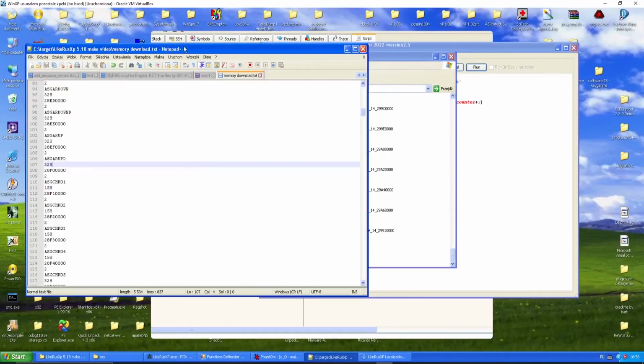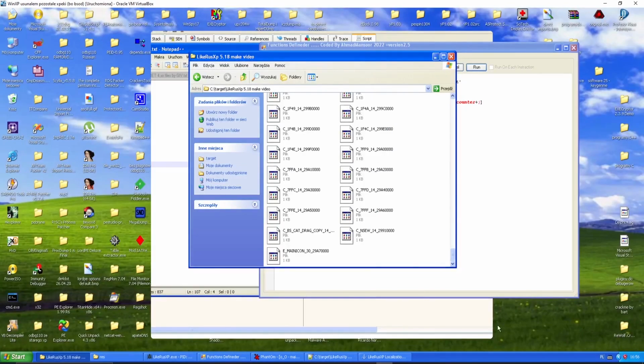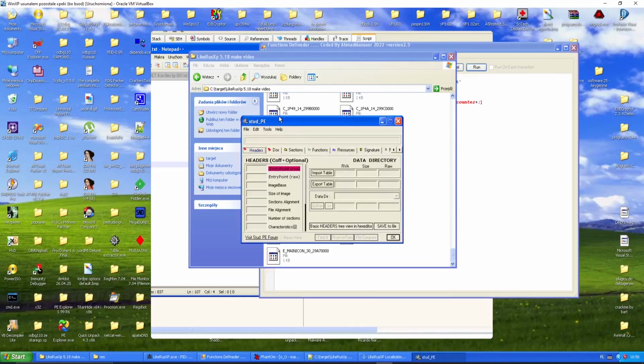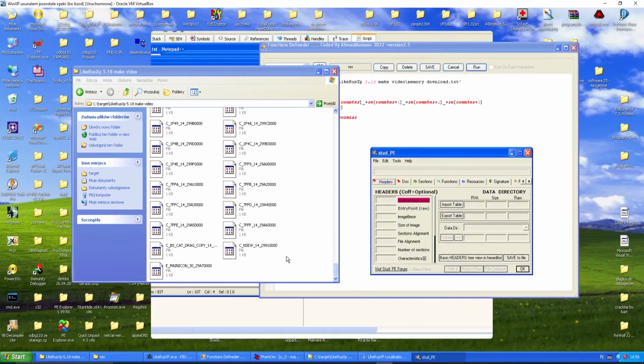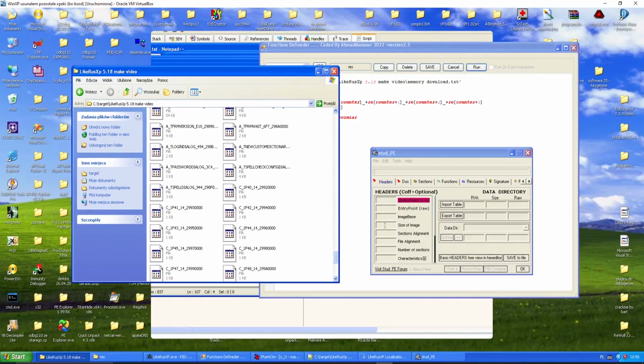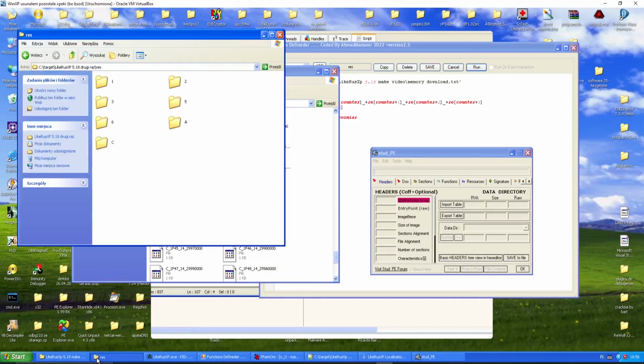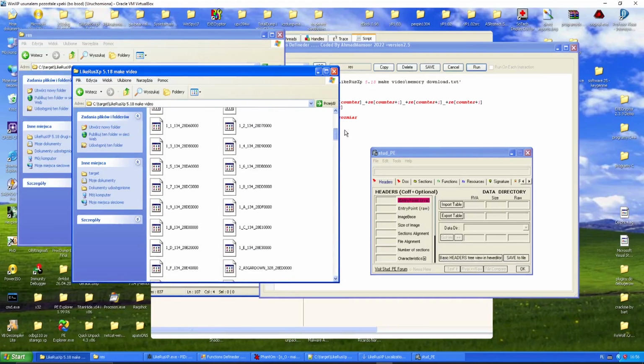And in the end, we will be using a program like this, and we have to add every one of these resources to our dumped and unpacked file. I will show you how. Only an example.